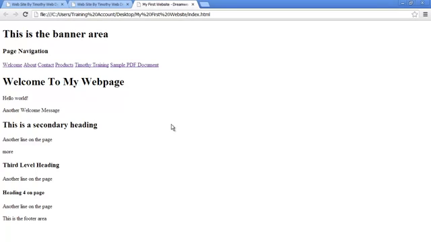But for right now, don't worry that these are all on the same line and that everything else appears on its own separate line. I'm going to show you how to correct that and make those links appear on different lines if you want to a little bit later on. So don't let that disturb you at all.